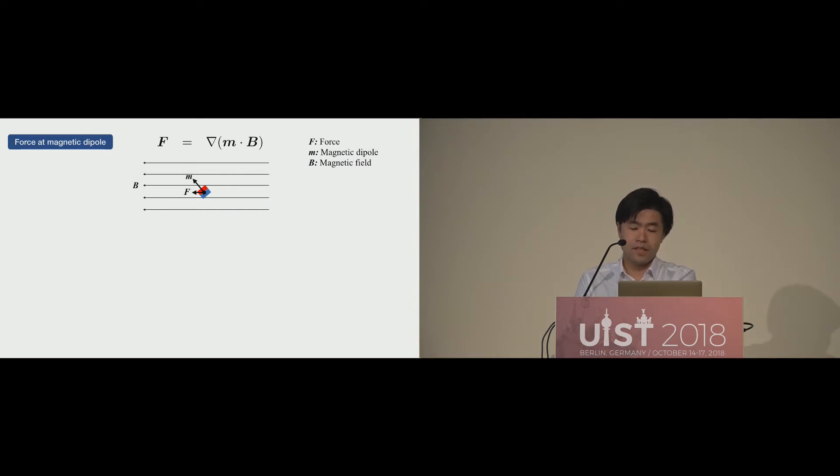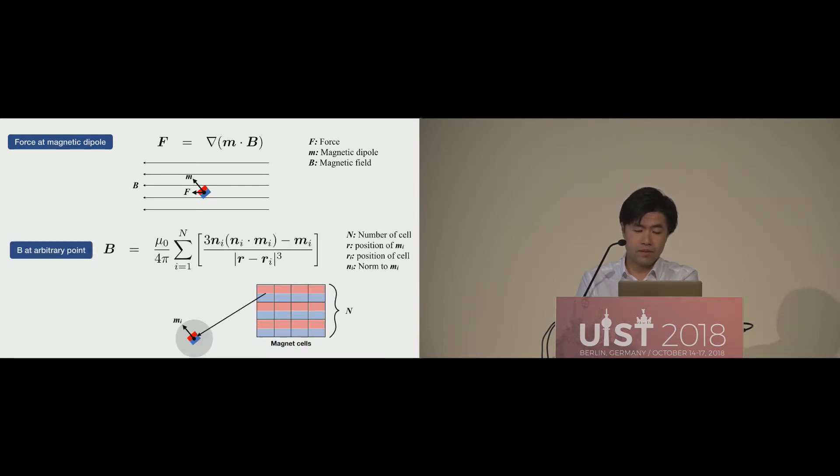From this slide, I describe how to estimate haptic potential. For dipole method, we use the small magnet, magnetic moment shown as M here. Then, this formula is of force F applied to M in magnetic field B. And next, we need to think about magnetic force caused by other magnet.